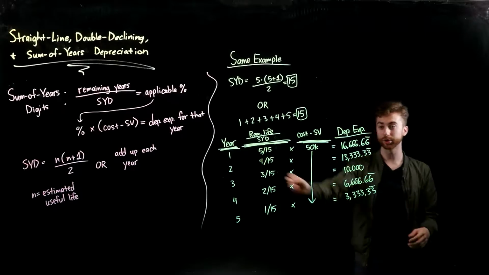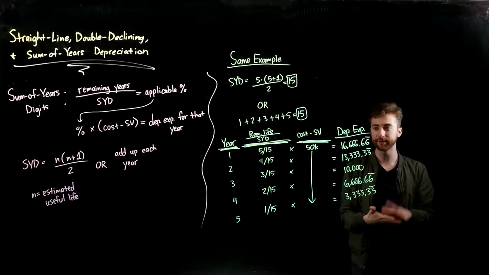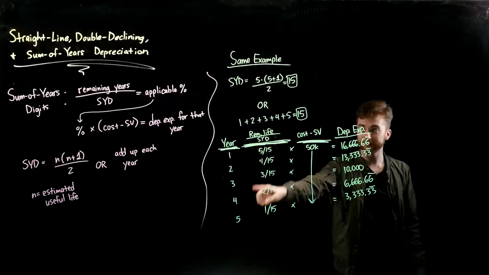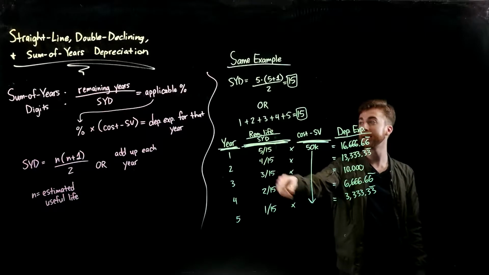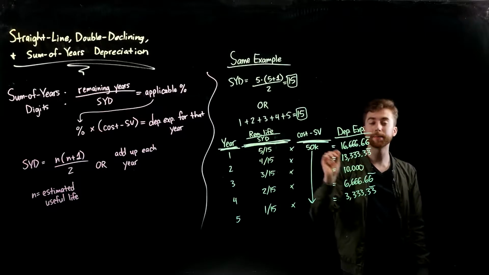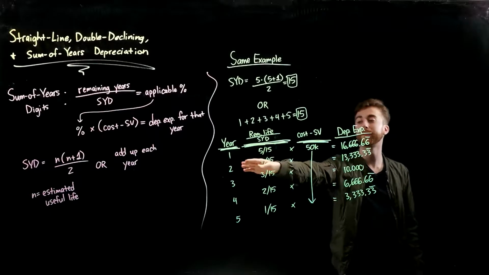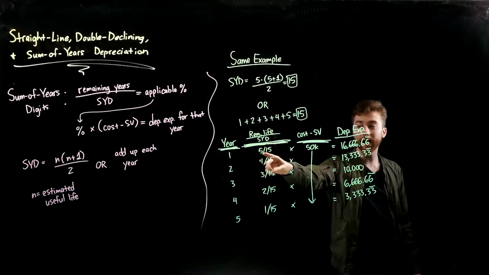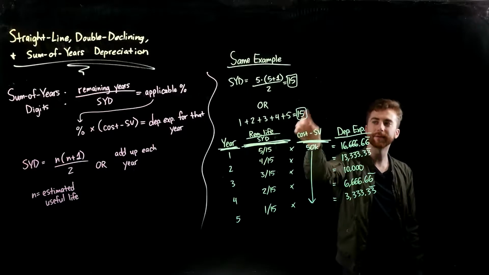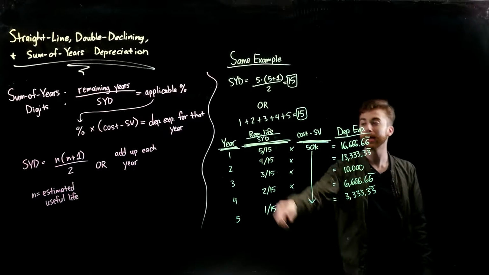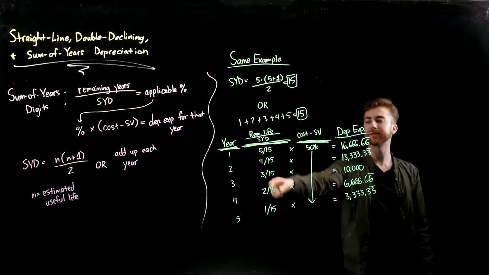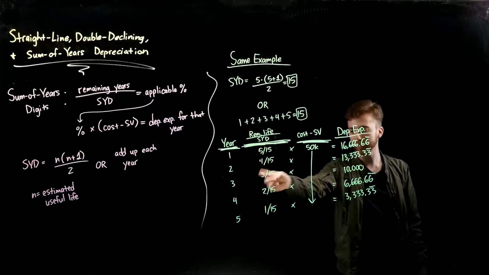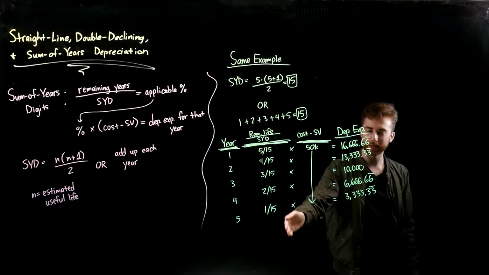So at that point, we're just going to set up our table talking about the 5-year useful life. So I have 5 different years right here. I'm going to take my remaining years divided by my sum of years digits. So for year 1, I have 5 years left on that asset. So I take 5 and I divide it by that consistent 15 that I just found out for SYD. By year 2, there are only 4 years left. So I do 4 divided by 15, 3 divided by 15, and sort of count down each time.